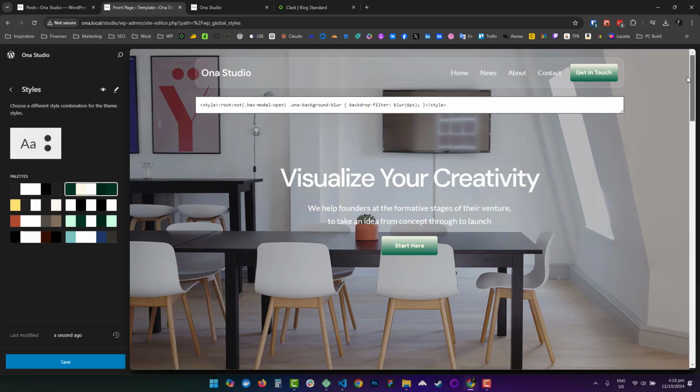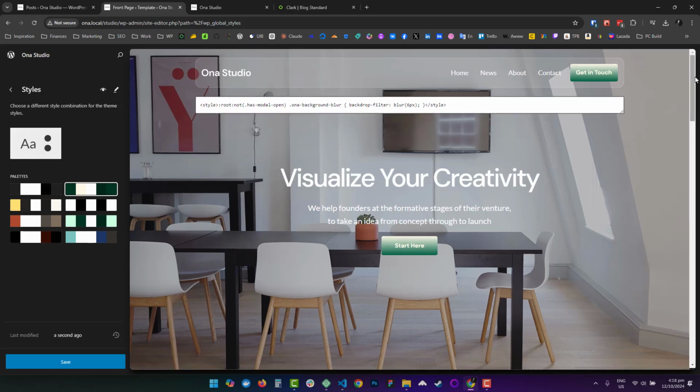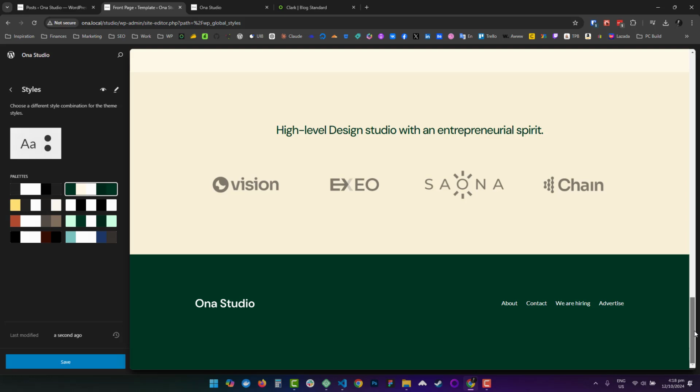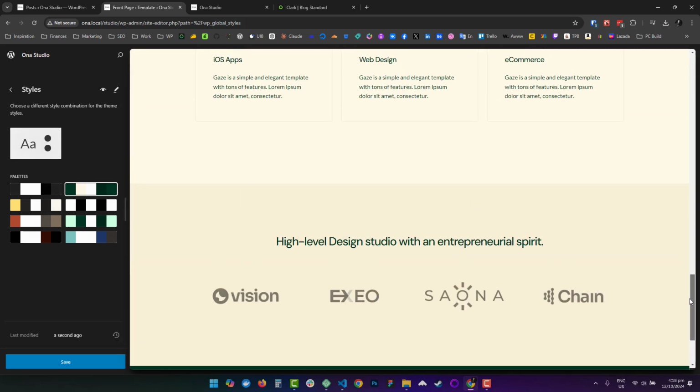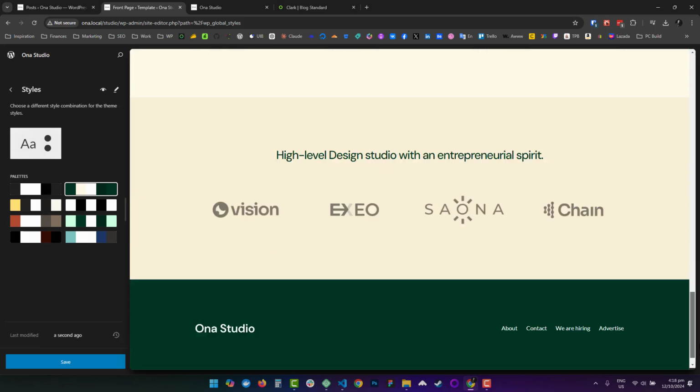And some of this looks pretty good, by the way. Like for example, this one looks really good. Most of the elements are readable. Some elements, by the way, are disappearing, and you can customize them individually.